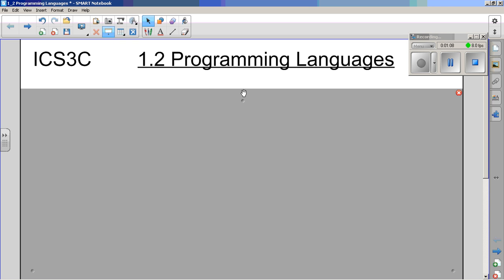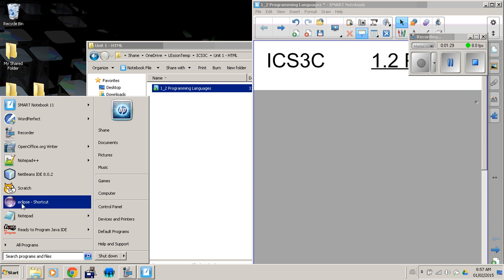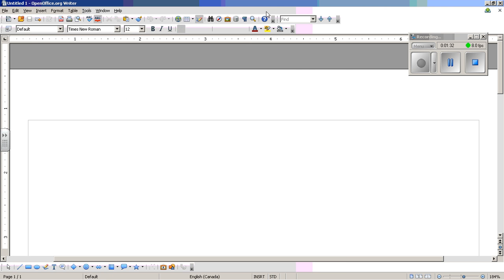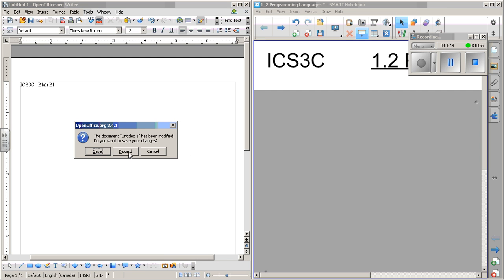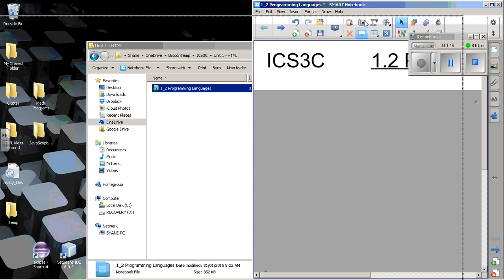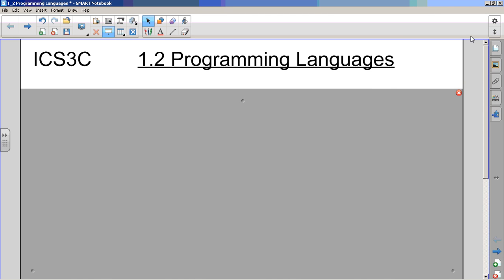And if you would rather watch the video on your phone and type on the computer, then go ahead and do that. That might be simpler, but I think for most people, you'll have me chatting away on half the screen, and on the other half you'll be typing away in your document, ICS3C, blah blah blah, and I'm talking on the other half. Right now, I'm not going to finish that off because it's going to be hard for you to read. But that's how these notes go. So let's get into it.